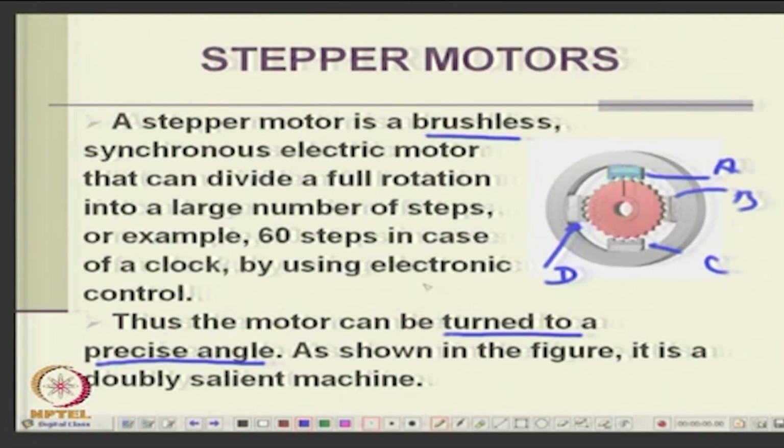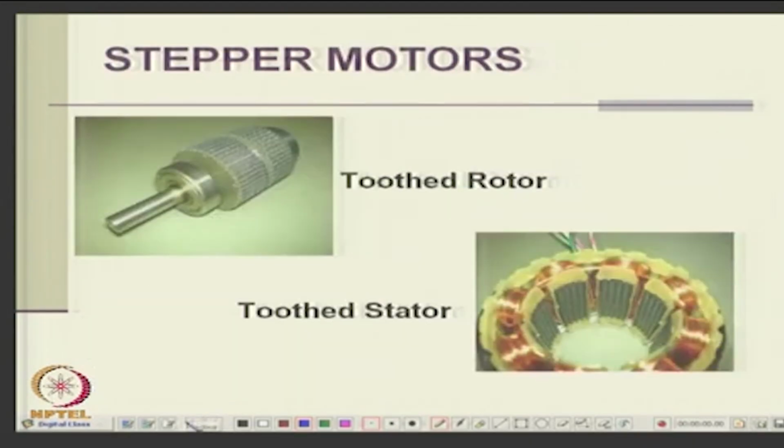You can design the geometry of the stator and rotor slots in such a way that at each step change the field is locked at certain positions in the air gap. So, the rotor gets locked into that inducing field. It is a doubly salient machine, you can have saliency here also. You can see here there is a toothed rotor and toothed stator, there is saliency on both stator and rotor. So, this is the stepper motor.